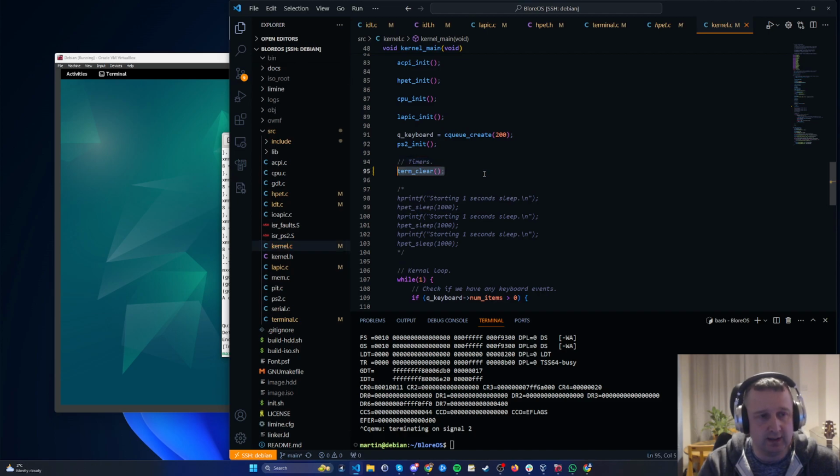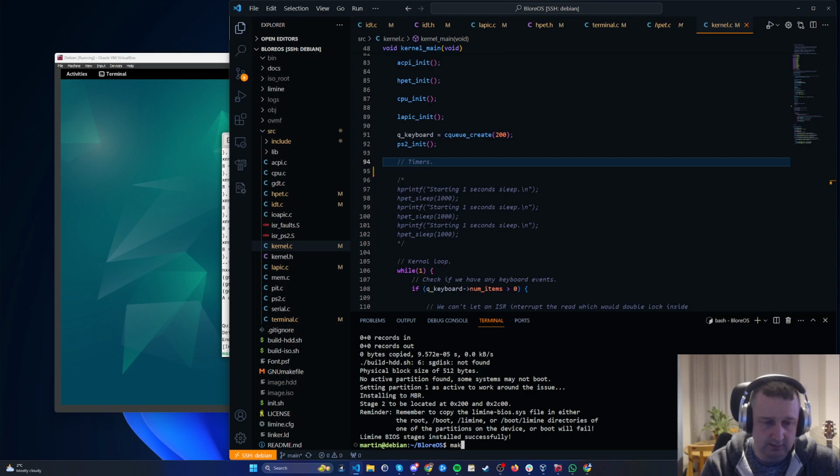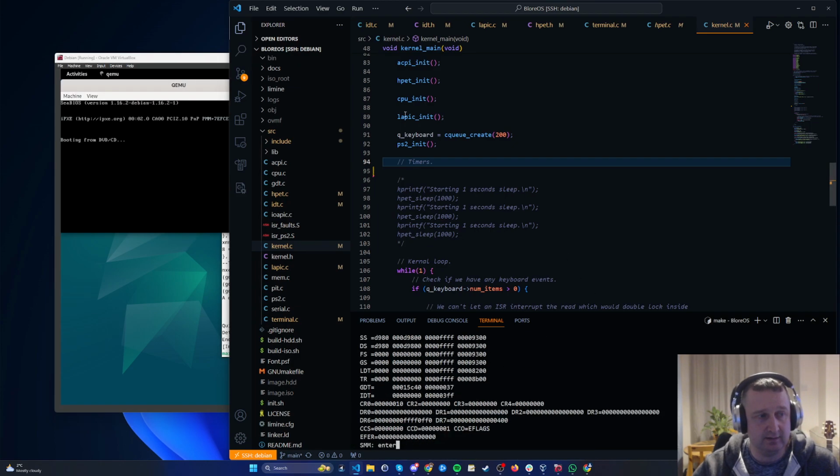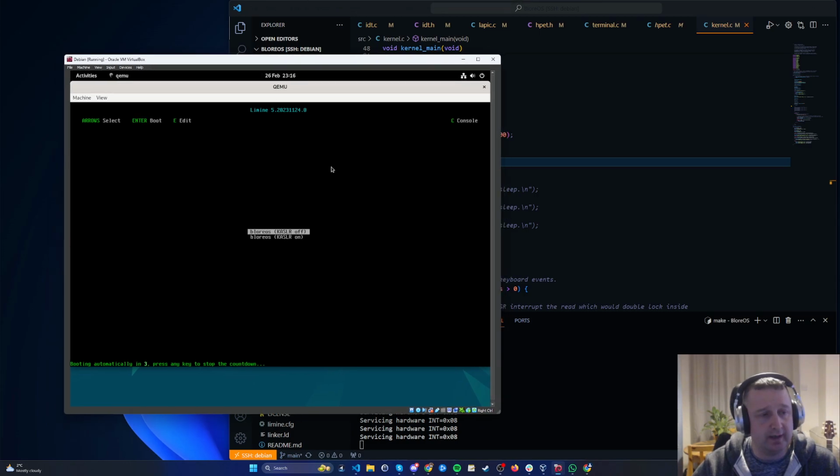So we were doing a clear here because once you get past one full screen of text, your frame buffer requests get quite expensive because you're scrolling the screen.